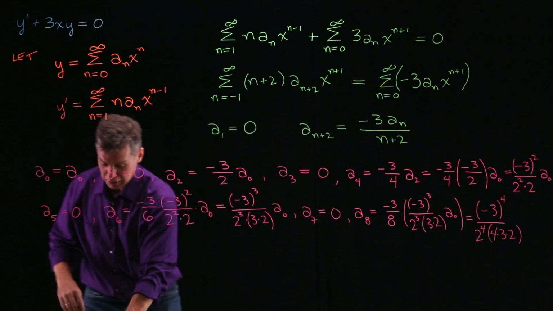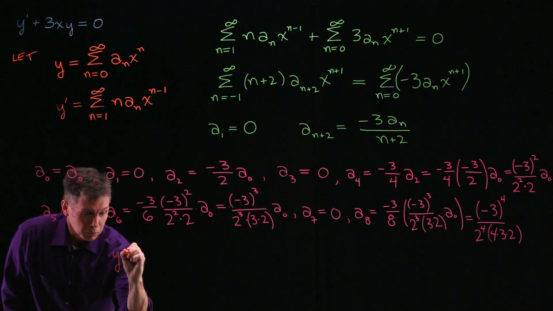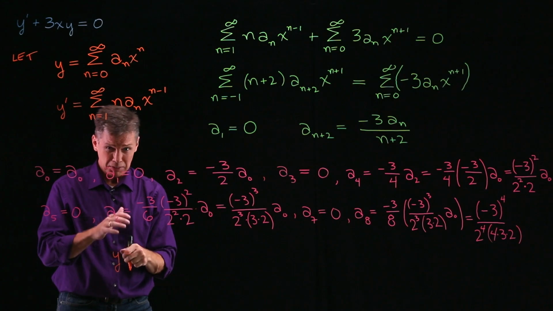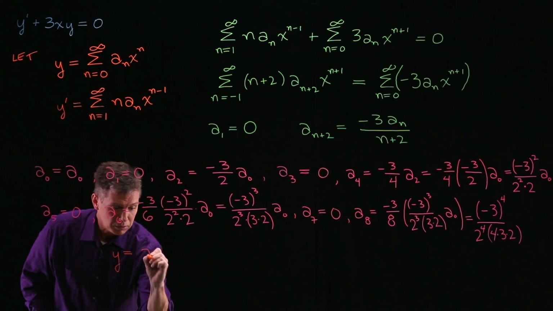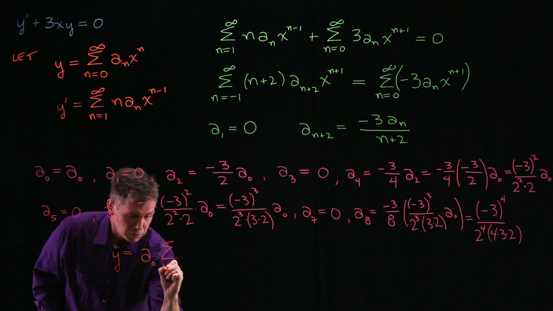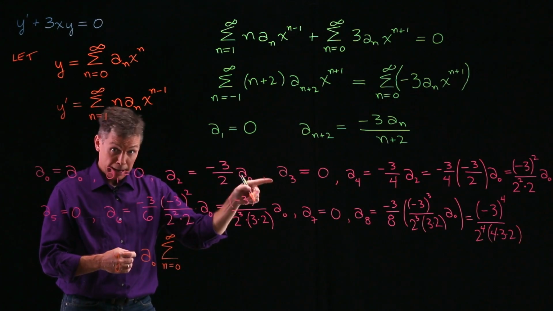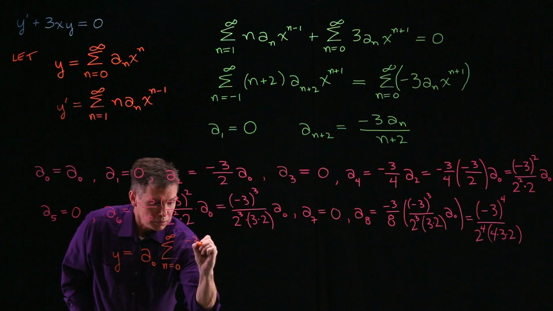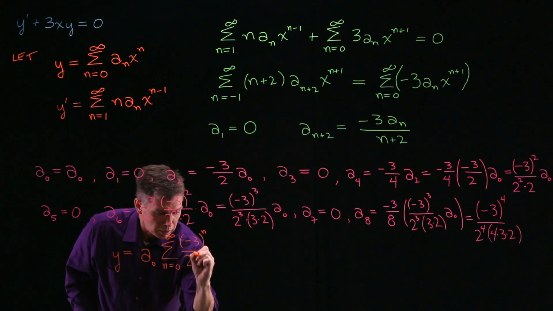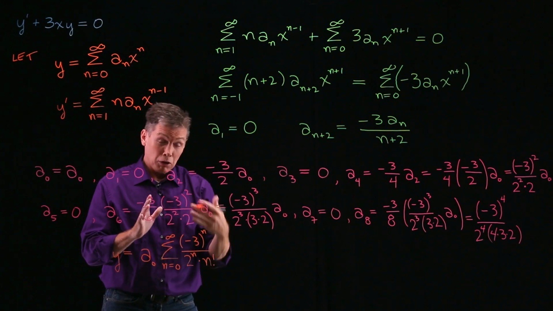Now I'll come over here and try to write what's actually my final answer, okay? So y equals, and what I have is my most generic expression of a sub n. Notice they all depend on a sub 0. So I think I might bring that all the way outside of my summation. And n equals 0 to infinity. And then that pattern that I was looking for is going to be minus 3 raised to the n divided by 2 raised to the n times n factorial. And that's great. That's all just the coefficient.